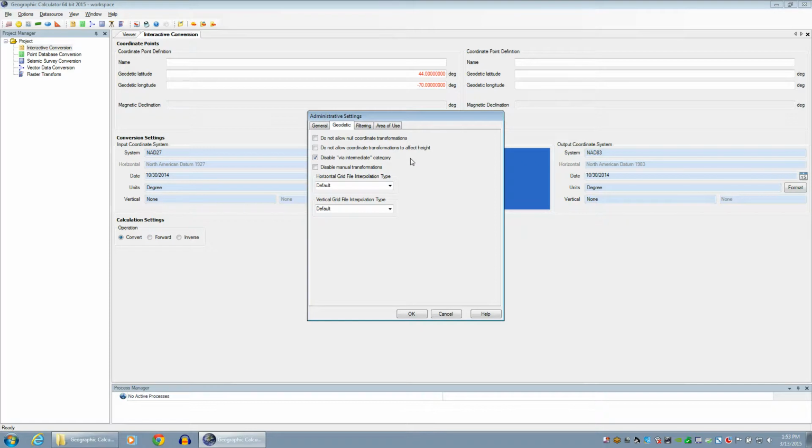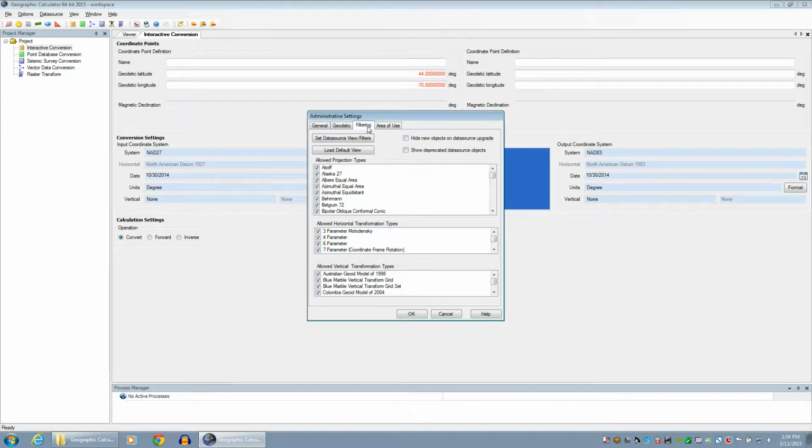Manual transformations are a very specific one: whether or not you are allowed to arbitrarily scale and rotate the data that you're working with. But the entire geodetic panel here is where we're addressing very, very specific operations that do have a direct geodetic risk or ability, depending on how you're looking at a particular combination.